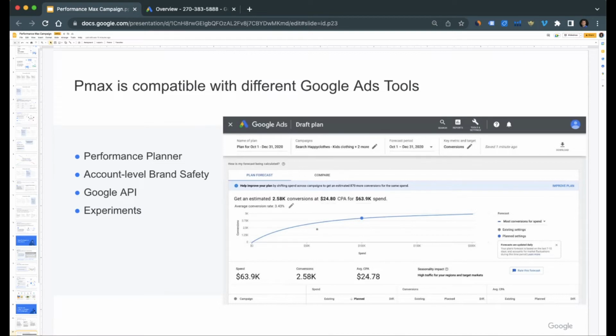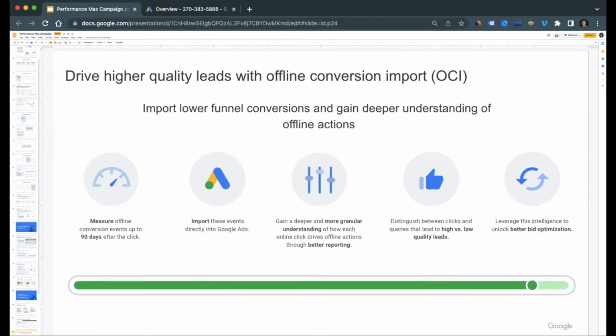So if you want to use any kind of automation tools, you can use that also to build Performance Max campaigns. Experiments as well will be possible here. You can create an experiment campaign on Performance Max and then you can run those as well. The whole idea of running a Performance Max campaign is to drive higher quality leads or sales, with offline conversion import as well, which can also be possible out here.